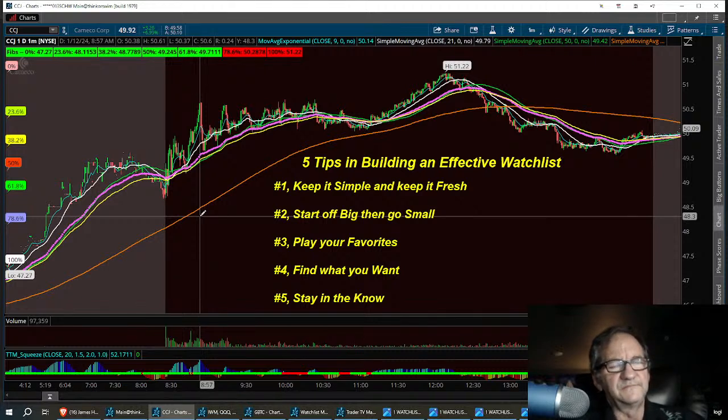Now, step number 5, keep up to date. Don't get complacent. Just because it's Apple and it's mentioned every day and they're pumping it up and there's no bad news, we come into the new year and we get 3 downgrades on Apple. All of a sudden it tanks. I've been watching Apple for 20 years. I know what kind of stock it is. So I've never gotten complacent with Apple.